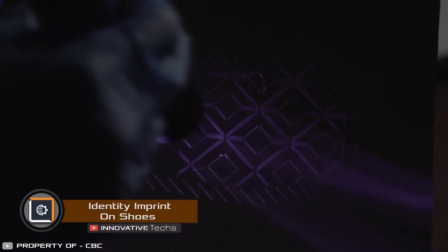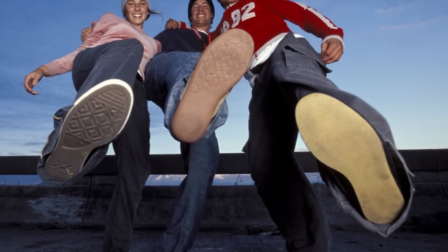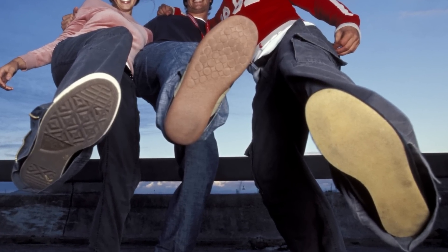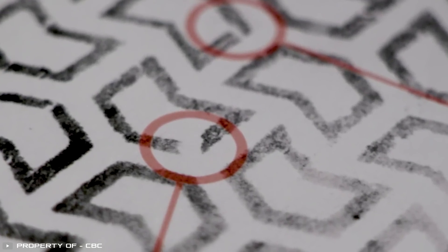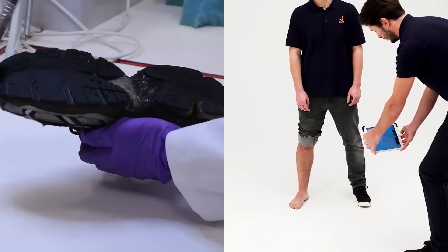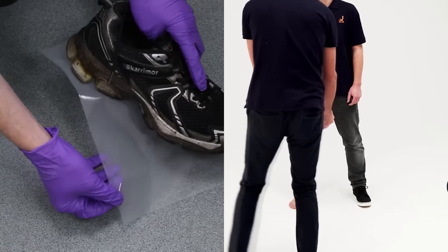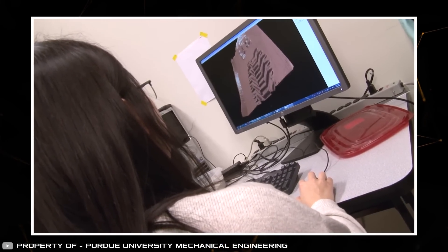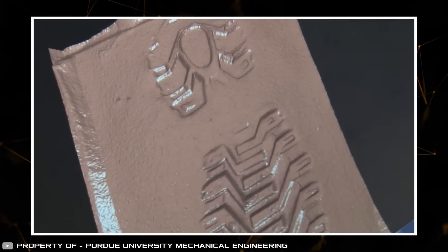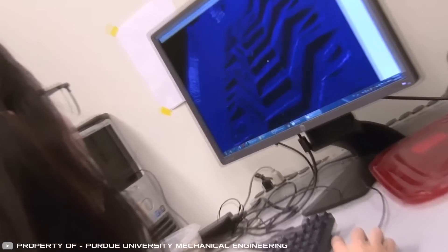Forensic experts can now identify people by their shoe prints. Unlike clothing, shoes hardly change their shape during use — they acquire individual wear patterns. With this data, police can quickly identify a person in a video where no other identifying features are visible. During identification, there's a scanning process similar to fingerprinting: a person's shoes are placed on a stand and photographed, then the system constructs a 3D model from these images. This allows viewing the shoes from any angle and lighting condition, letting police accurately determine if it matches a person in video footage. The trial run of this new system will start next year.